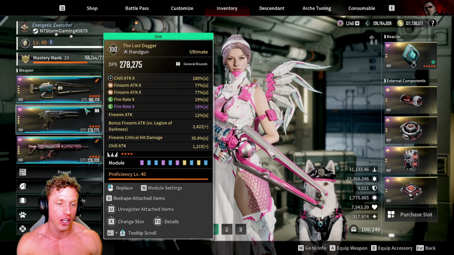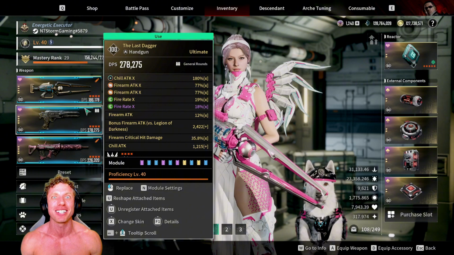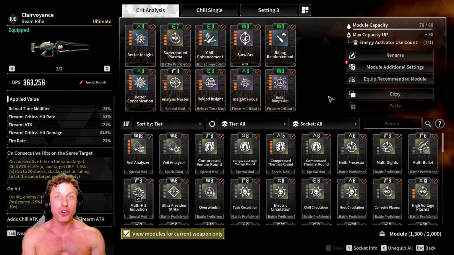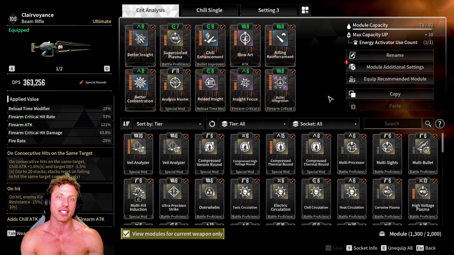But on the lower stats for this one, you're looking for that firearm attack, damage to darkness, critical damage, and that chill attack. Let's go ahead and take a look at the modules for my Clairvoyance. If you want to screenshot this, go right ahead. I will do another build on this later on.